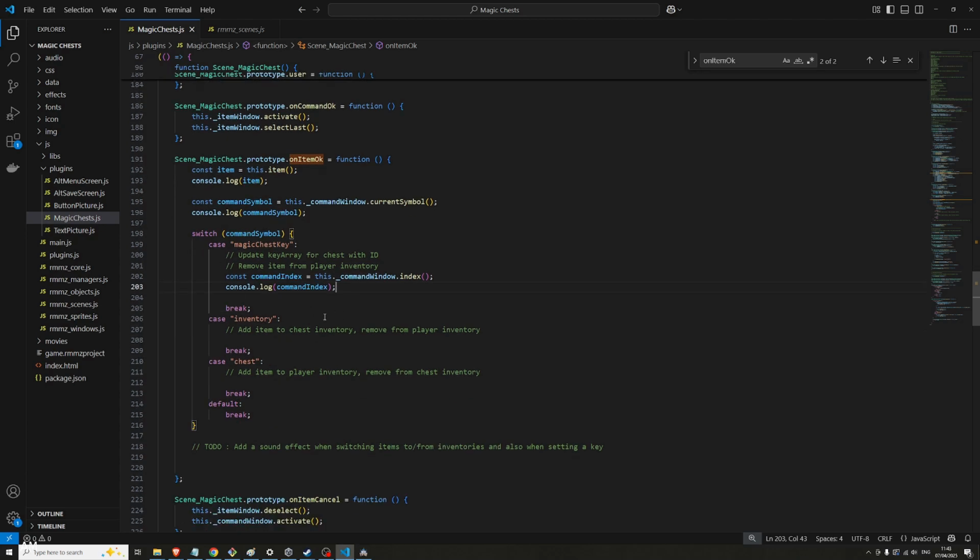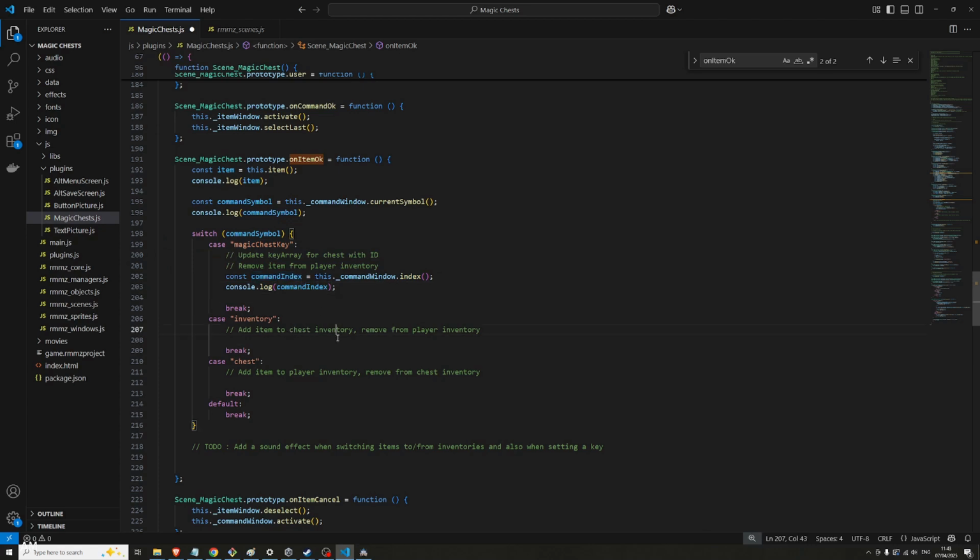So, add item to chest inventory. We're going to need the chest inventory for either of these, but we don't need it for this.